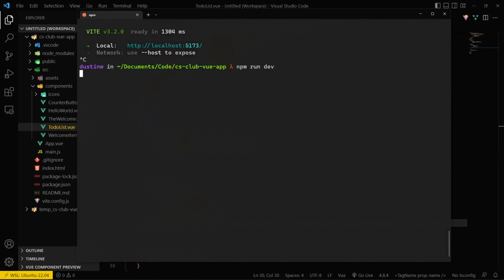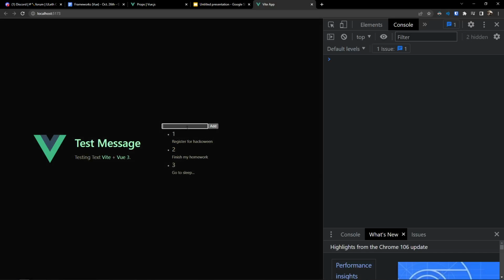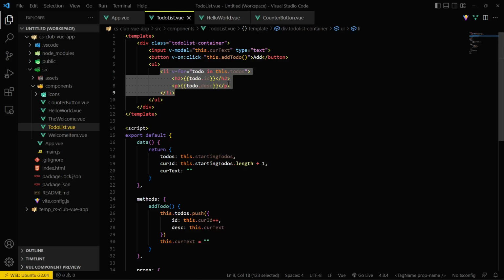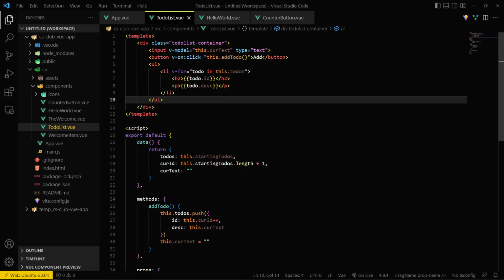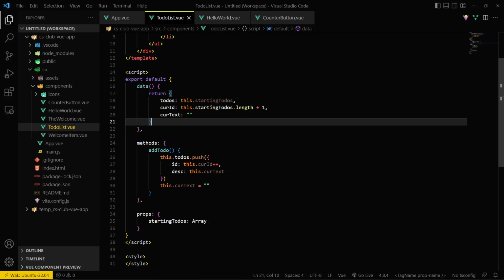Let's see if that worked. Okay, for the text box, I'll say new to do, and I'll click add, and there we go. Made a new element in there. Remember, all we had to do was push to that array, and Vue automatically added a new list element for that. Because it existed in this array, it counts as a new loop through in our for loop, and it re-rendered the entire component because the data changed.